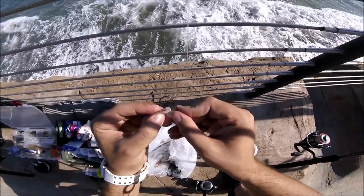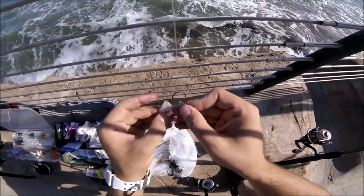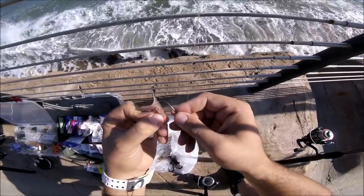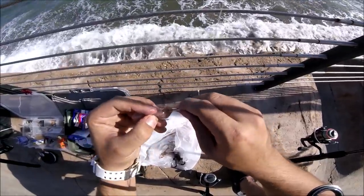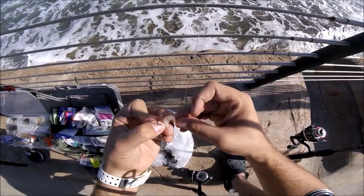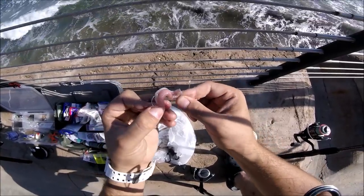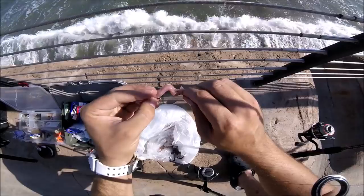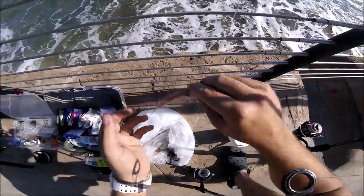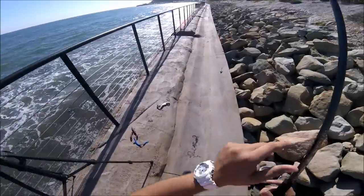All right, guys, I'm gonna show you how you rig the squid. Cut off a piece like that, like a little strip. Fold the end. Put the hook through. And all you're doing is weaving it in. Just like when you sew something, you weave it in and out, in and out. And leave a piece, just like that. All right, here we go. Let's cast this out.